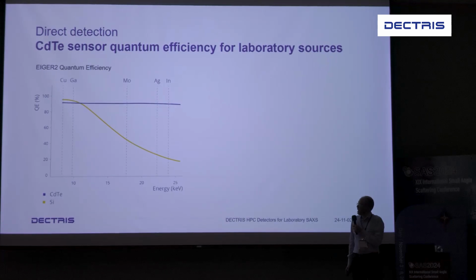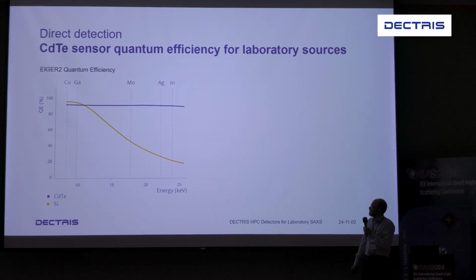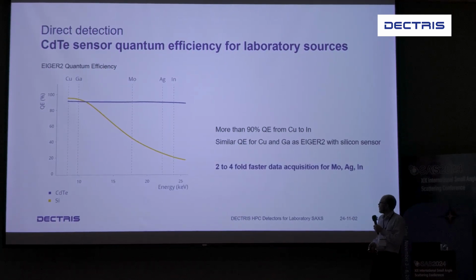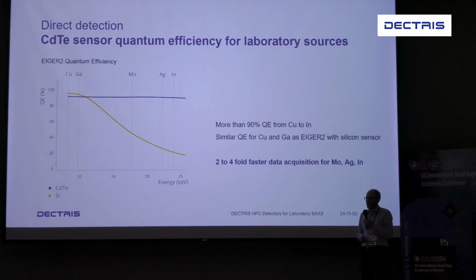Our EIGER 2 and Pilatus 4 detectors are available both with cadmium telluride and silicon. And silicon gives you high quantum efficiency for copper and gallium radiation, and the cadmium telluride is a universal detector material for more than 90% quantum efficiency for anything from copper to indium. So you can achieve 2- to 4-fold faster data acquisition for the high energies with the cadmium telluride.